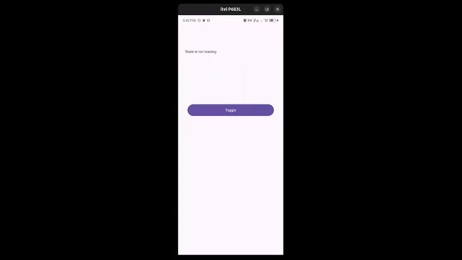Okay, so you can see my phone screen, right? And in the code, we are toggling the loading state, but you can see that when I press this button, nothing happens. Everything is correct, well, almost correct. We are toggling the loading state, setting it to true, false, and when it is set, the text is supposed to change, but it's not changing.